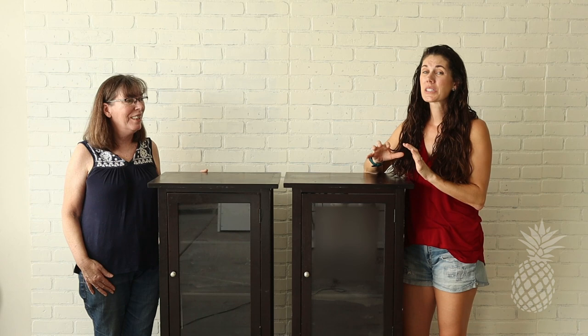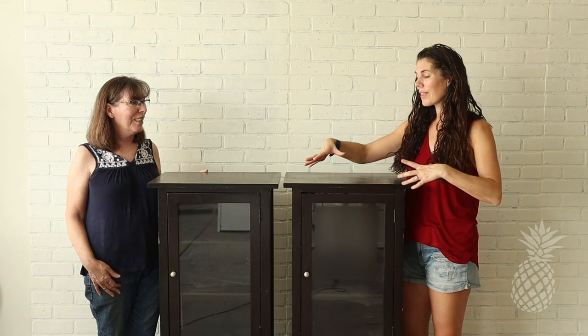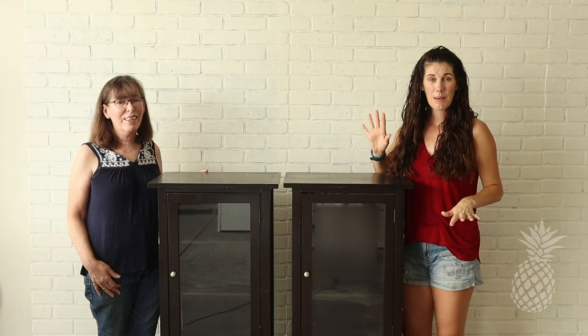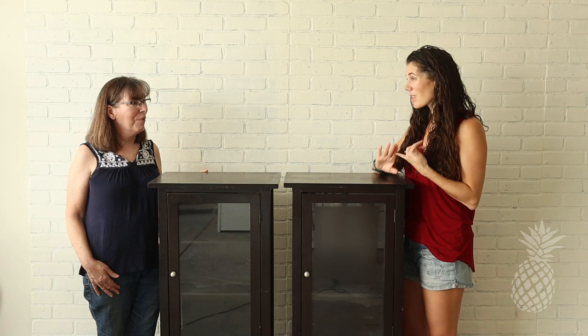This time on Second Chance Ohana — hey guys, we have a super fun project today! We are going to be doing our first ever mother versus daughter challenge. We found these two identical linen cabinets that we feel like can be sold independently really easily, so we're each going to take one, fix it up completely on our own, putting our own flair and style into it. We're going to sell them and see who gains the largest profit. The name of the game is to keep costs low but make it really desirable and fun. Join us as we see if we can give these babies a second chance — aloha!